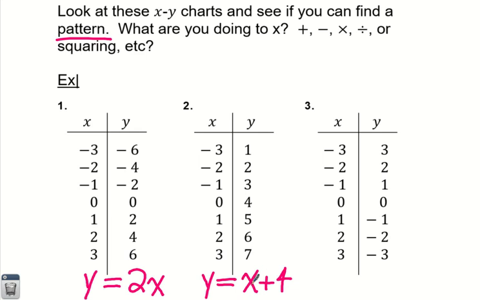Number 3, again, you might want to pause the video and then restart it after you've thought about what the equation might be. So it turns out that what we're doing here is we're just taking all the x's and multiplying each one by -1, right? And so the equation you could think of, at least at first, as y equals -1 times x, but you don't really write that. So just writing y equals -x would do the trick.